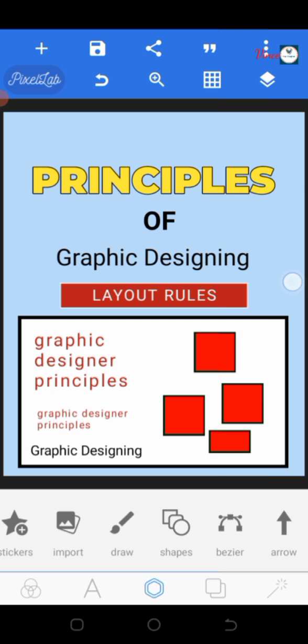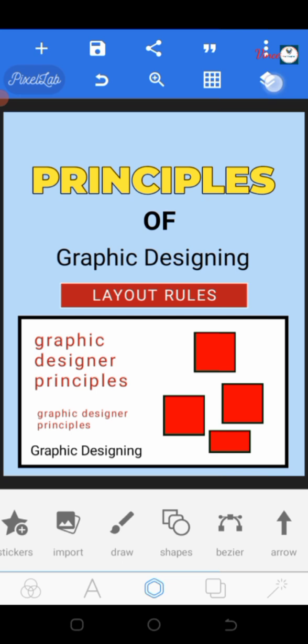These are principles that guide you on where to place things or how to arrange things in your graphic canvas. As you can see here on the canvas, things are arranged in an orderly manner. From principles of graphic designing, we've got layout laws, and at the bottom you can see some shapes and some typing or words.